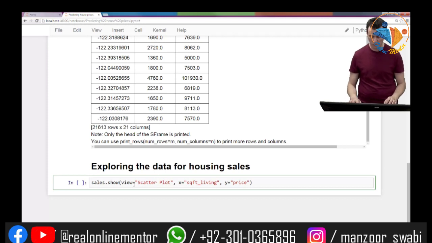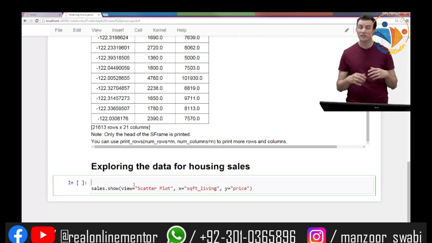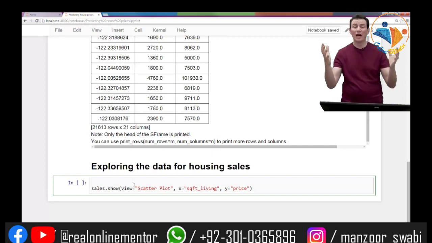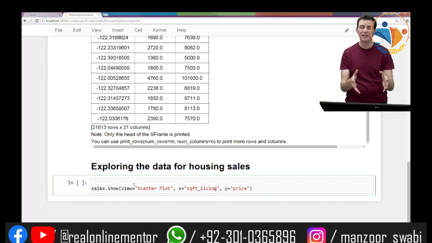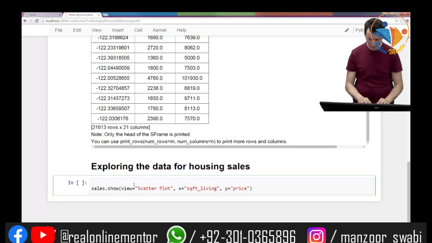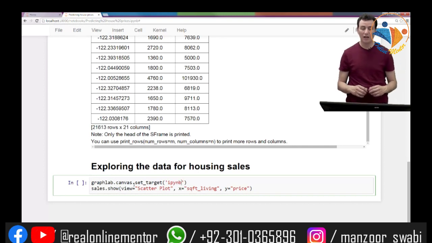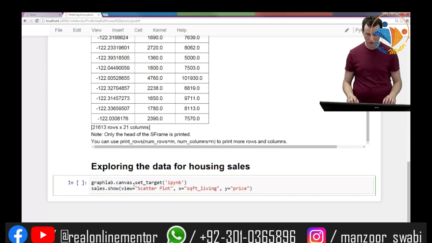Now, one little trick that I like to do when I create notebooks is that sometimes we push out GraphLab Canvas in a new tab, but often it's kind of fun to just plot those scatter plots and simpler plots inside the notebook itself. So I can print it out and hand it off to somebody. So the way to do that is I can just tell GraphLab Canvas to set its target not to be the browser, which is the default target, but to be the IPython notebook. I just type canvas.setTarget IPyNB, IPython notebook, and it's going to plot this scatter plot on the notebook itself.